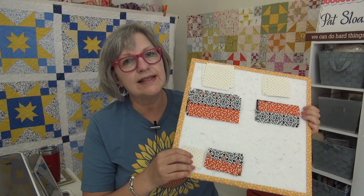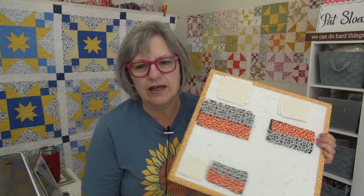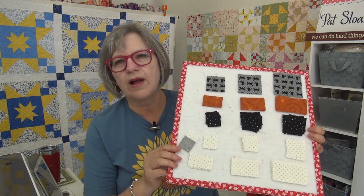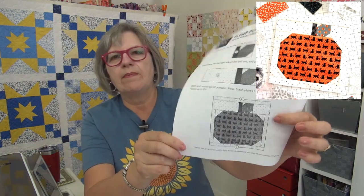And this has an inset seam, which I'm not afraid of, but I need to not be sewing an inset seam at 10 o'clock at night. So that one will be done when I'm more awake. And then this is the other block, which is a star, and I'm hoping this goes pretty quick. So the bonus for this week, which came out on April Rosenthal's blog on Saturday, is a Darling Pumpkin. So that's a pretty quick one block. So I have these six blocks and the pumpkin to make by Saturday. So that is definitely a goal because I'm keeping up.